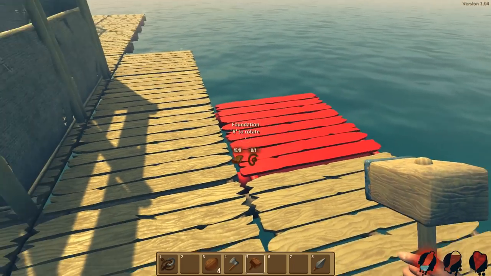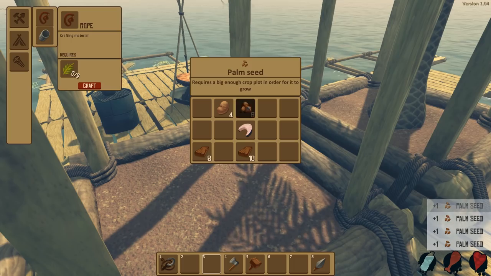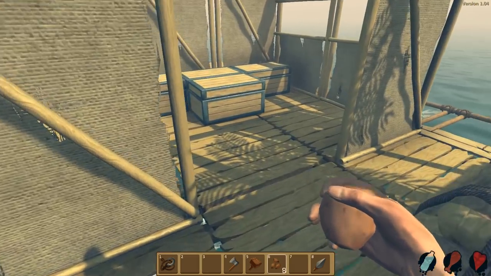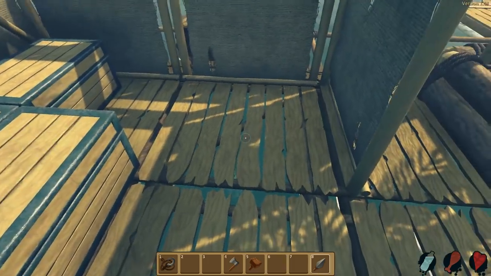Okay, the coconuts are coming, girl. I got you. The coconuts are coming. Oh, did I even... I don't think I replanted that. I did not. Okay, so here, take all this. So now we're good. And here's some seeds. Let's put the seeds away. Oh, never mind. I didn't put him in the chest. I got confused for a second there.